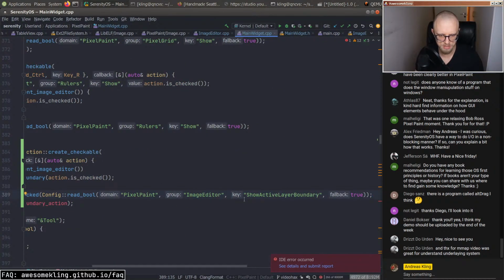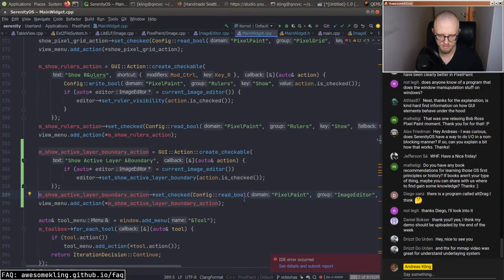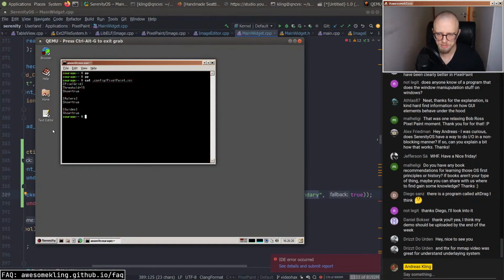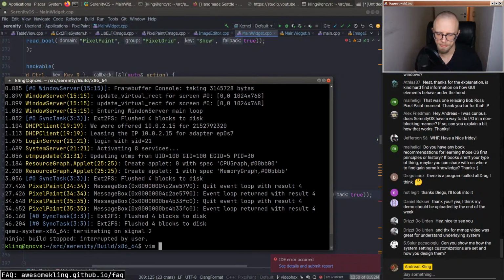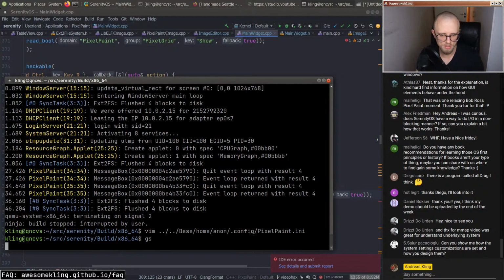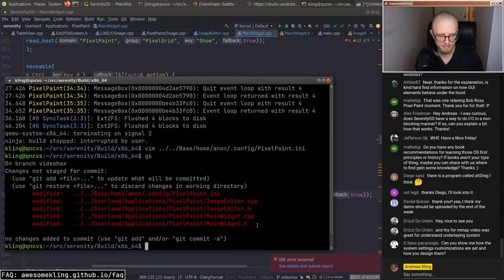Wait a minute. Interesting. Okay, well, I'm just going to add that to the config file. Pixel paint. Image editor. Yeah. Okay, so there we have a nice little feature.